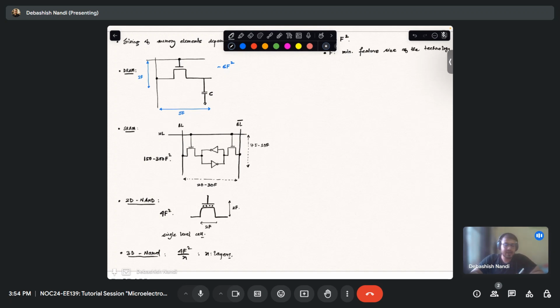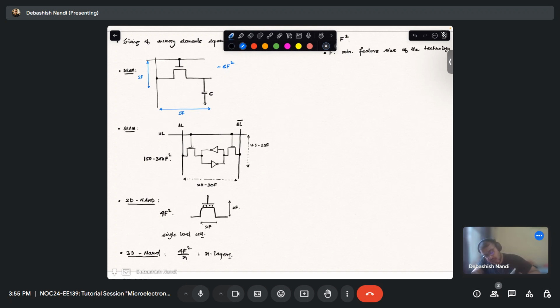So I had earlier asked you to look into the Branch Education channel for more detailed visualization of this kind of stuff, right? So how the actual things look like. These are all circuit schematics, but actual things look something very different, okay? So you should go to that channel and look into the architectures of the NAND flashes, DRAMs, SRAMs, etc.